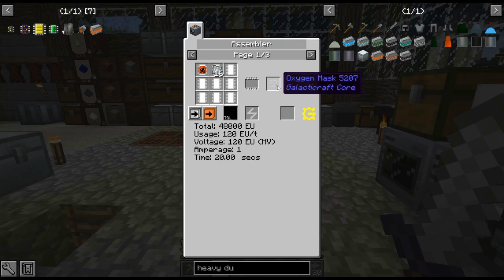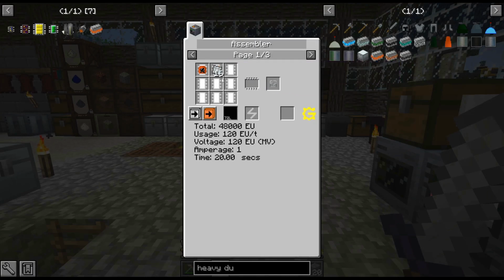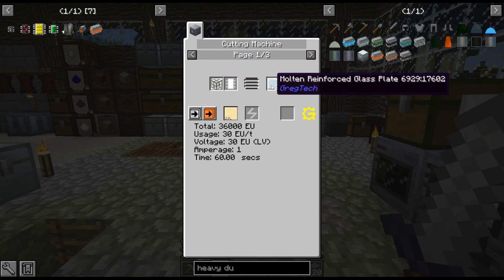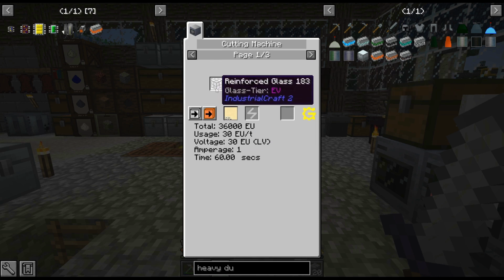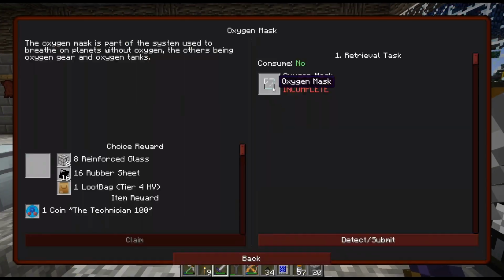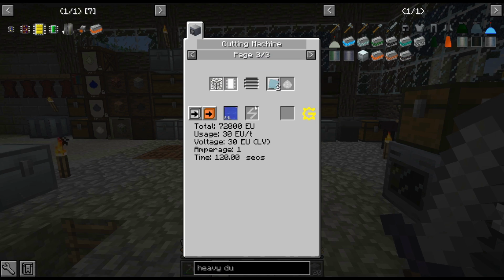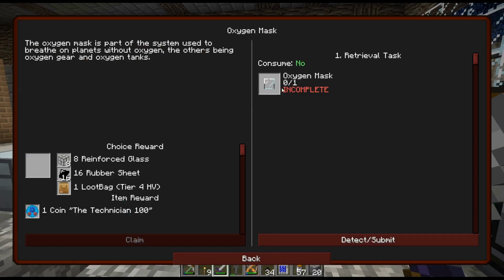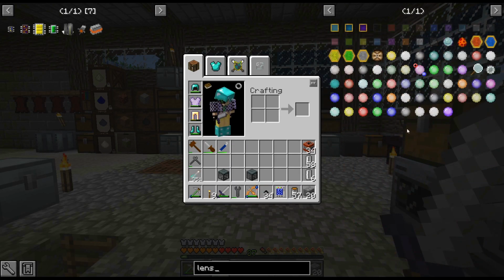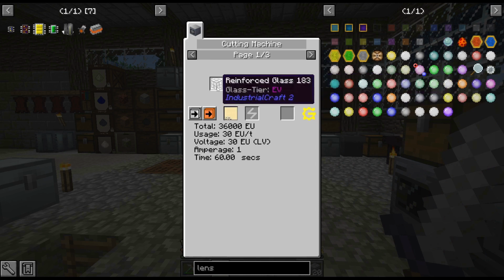Like, we could need more for the other bit. So we need, what's that other one? Molten, what is this? Molten reinforced glass pane. I haven't noticed that before. All right, so that is 1 to 2. Oh, both the same. Oh, I'm thinking, you know what? I'm thinking the lens. I was looking for that lens recipe. Yeah, that's what I was looking for. All right. So it looks like they're both the same.